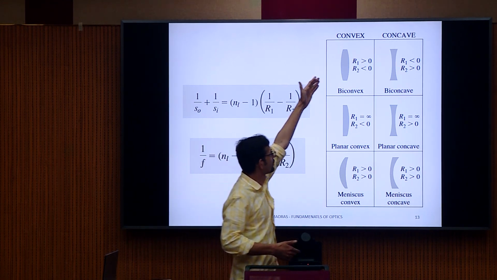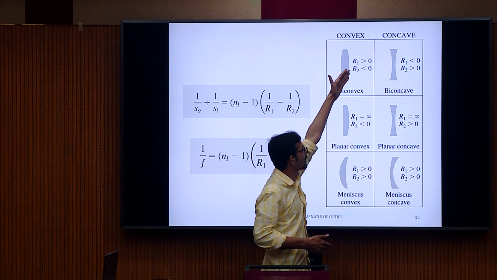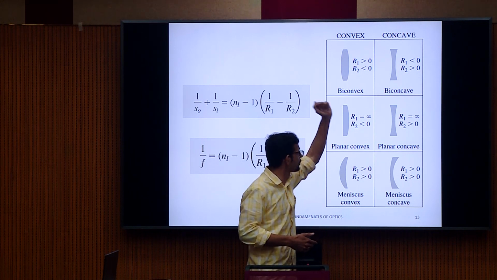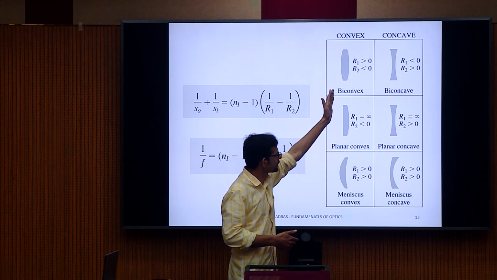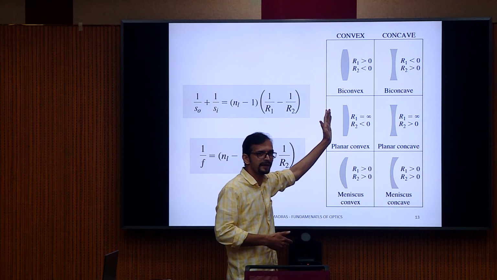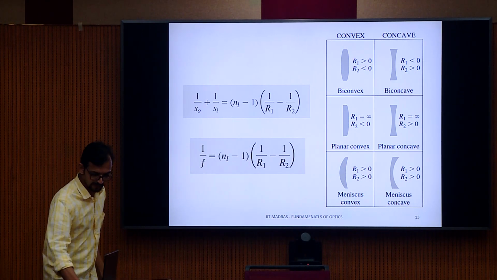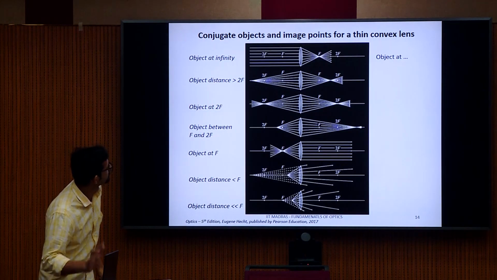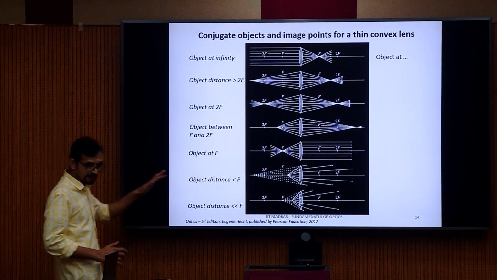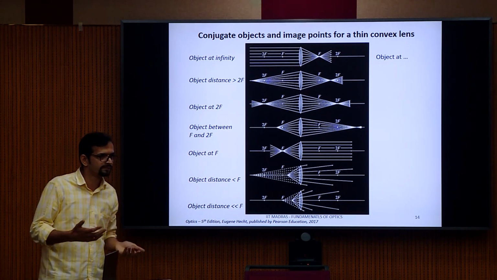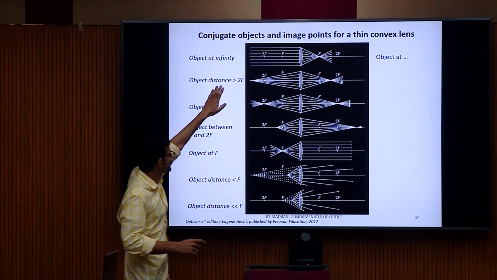And these are the different combinations possible for a convex lens, like you can have R1 radius of curvature greater than 0, R2 radius of curvature less than 0, then for a planar convex R1 is infinity, it is flat, and R2 is less than 0. It goes like that. Okay. This image is really helpful to understand what are the things I have already told. Okay. So let us start with the first one.